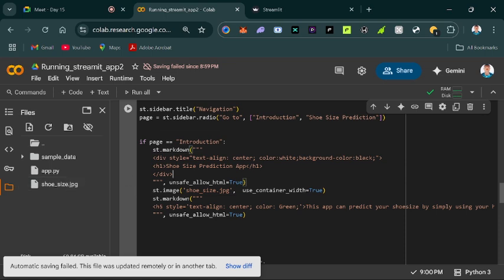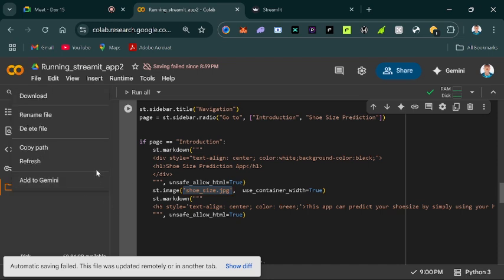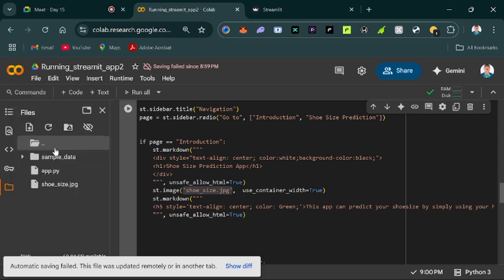Always upload. So if you remember, I said whenever you want to add an image to your application, you always use st.image, right? And then you pass the name of the image. If the image has an online link, you just put the link of the image. But this one, I downloaded it and uploaded it. I could just copy the path of the image like this and include it.